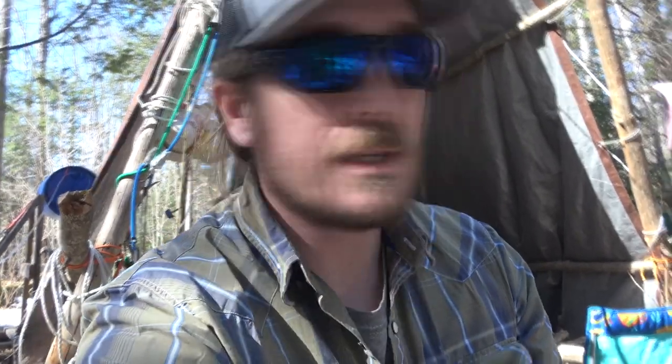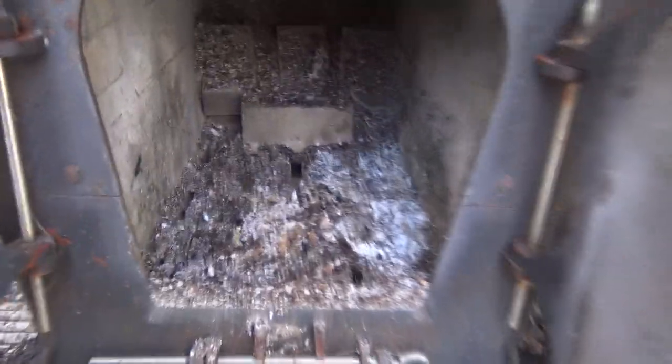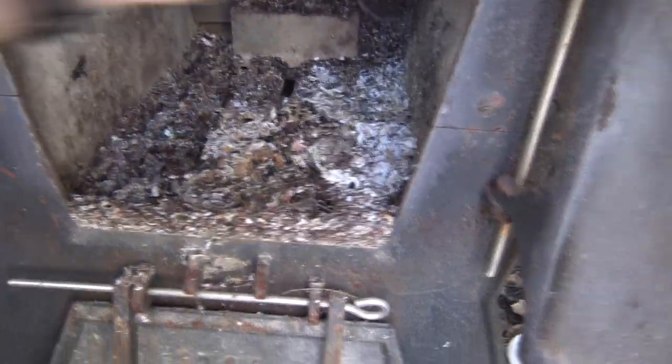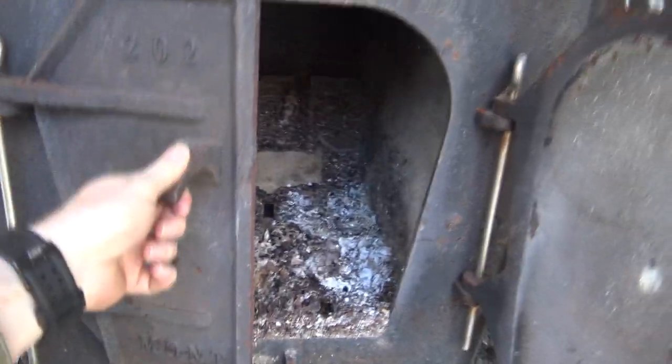It is Easter weekend in the sugar bush. Kind of had a late start this year because of the weather and probably an early finish. I think it's going to be short, but Dominion and Grimm, I'm going to fire this evaporator up again. Had it running last night and got some syrup starting. Pretty sweet sap.